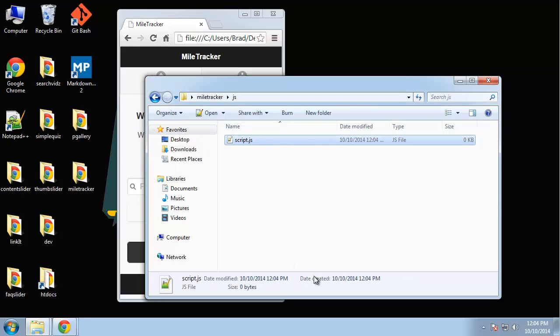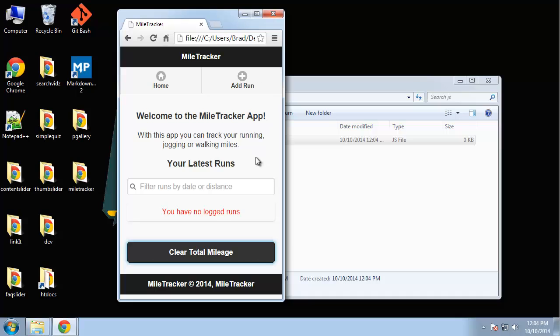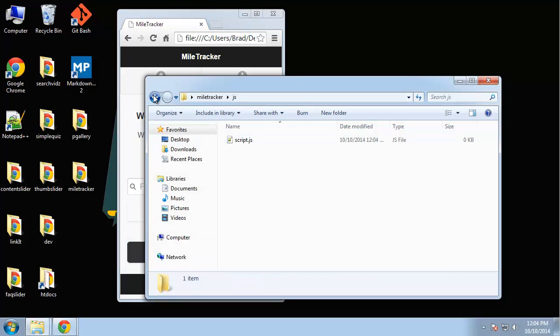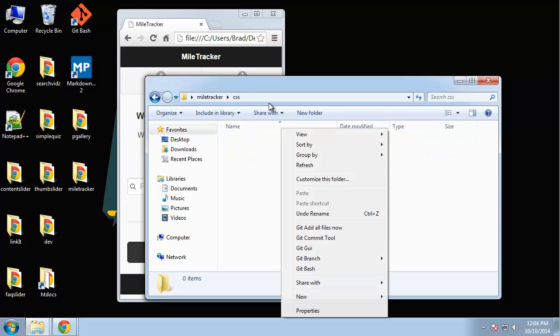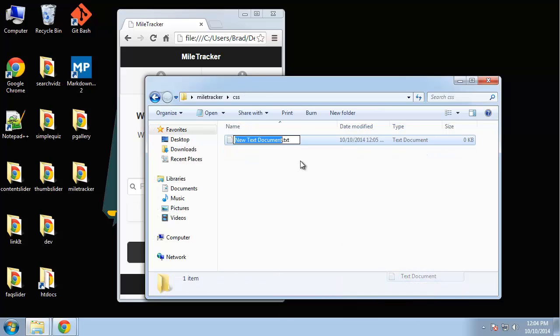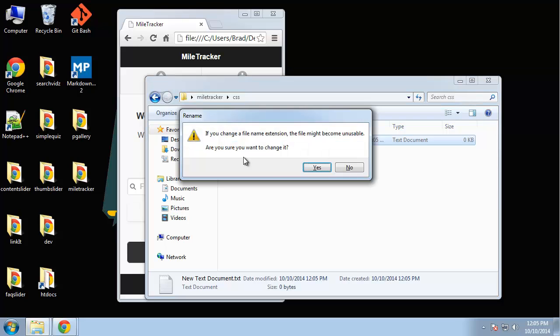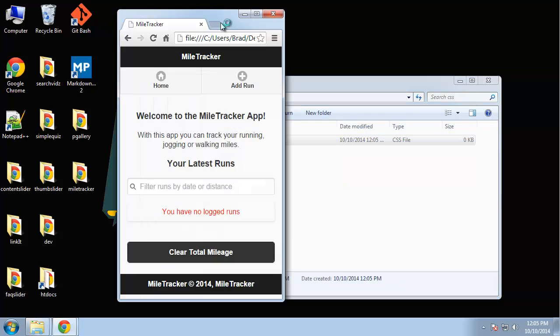Oh, and I should have mentioned we're going to be using HTML5 local storage for storing runs. So we'll be looking at that API in depth. Let's create our style sheet, which we're not going to do much styling because we're using jQuery mobile, which already has pretty much this type of styling.